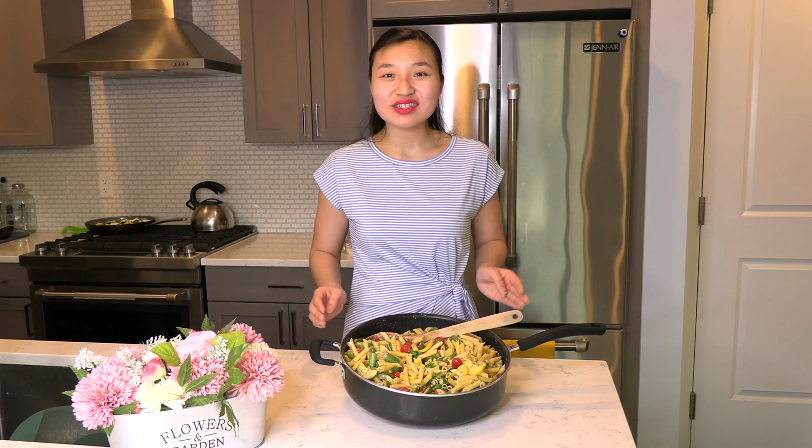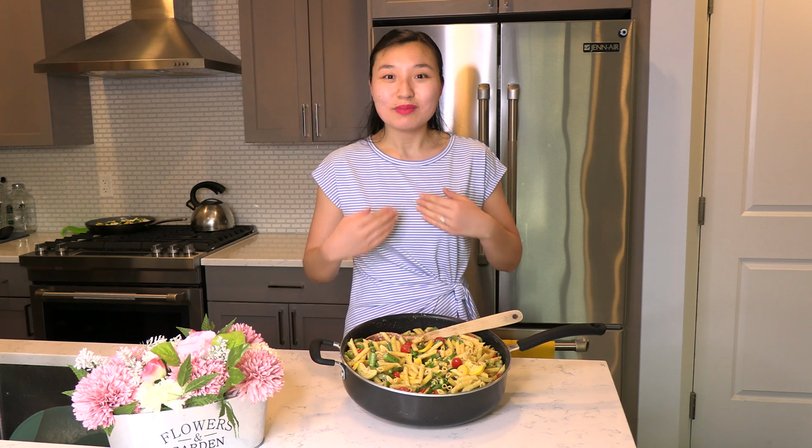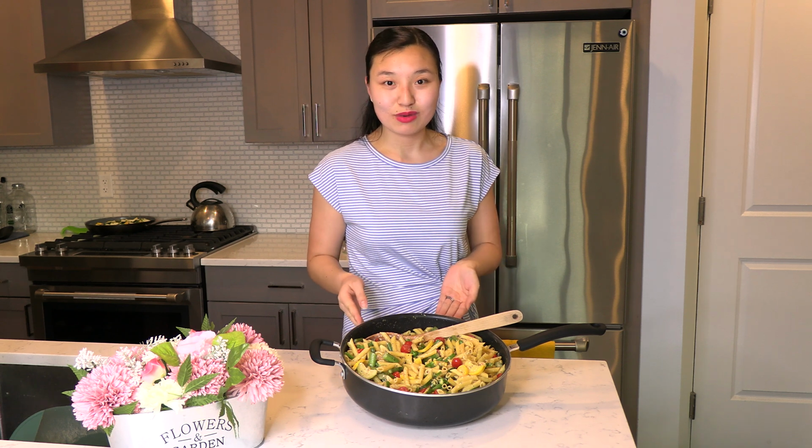Pasta primavera, or spring pasta, is a versatile recipe in that you can use your favorite combination of vegetables. I used my favorite today with yellow squash, green zucchini, asparagus, green beans, peas, and tomatoes, and they reminded me a lot of spring with the bright colors and greens. So I hope you all enjoy my version of this recipe for pasta primavera.